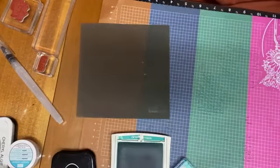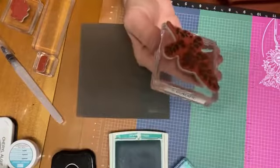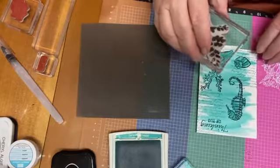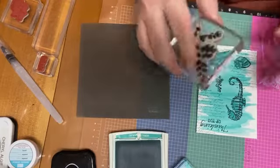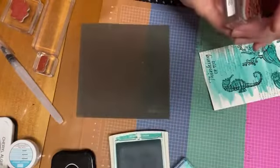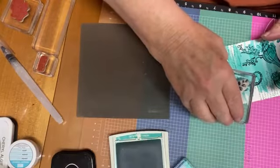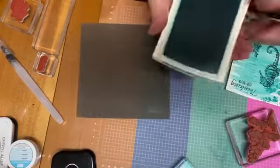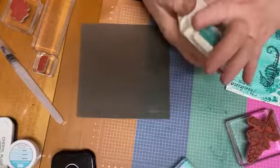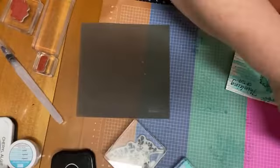And we use the little, I'd call that a maiden hair fern one. We use that there, coming up there. And again, coming down here. Kind of had him on top of the seahorse. And that's okay. Quite okay. Then we've got to do some white embossing, so I might actually clean those two.